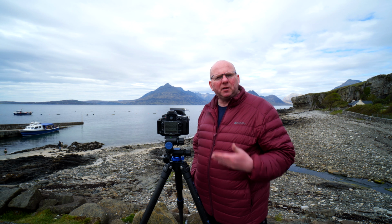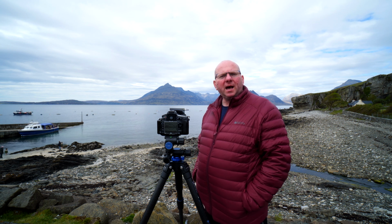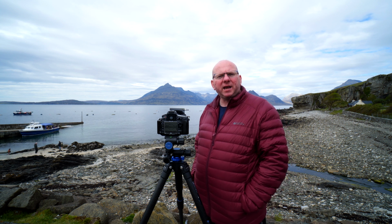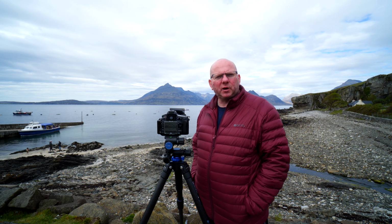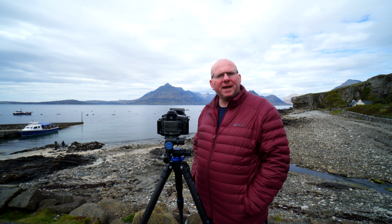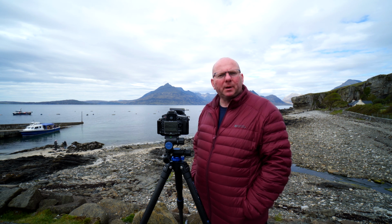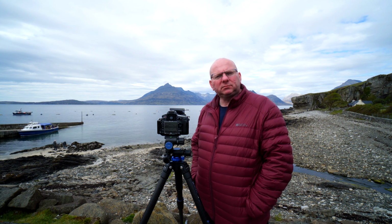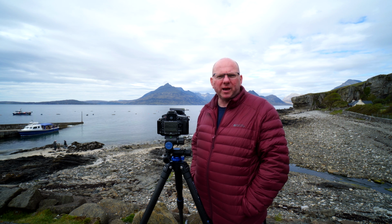I stayed in the low part of the glen itself. John went up into the hills. He got some fantastic images the higher he went up. However, with the time restraints, we had to make sure that we were back for the boat. So the next time that we come here, we're hoping to do a camp over on the other side, getting the boat over, wee camping trip, and then getting the boat back. Saves you from walking all around them hills.